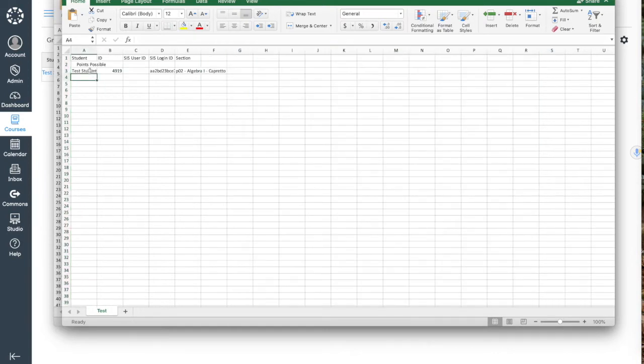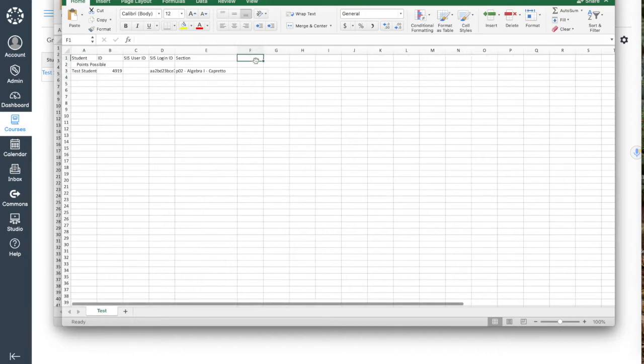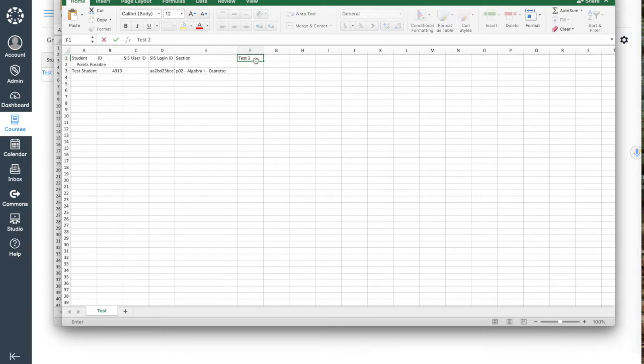Now, I only have one student in here, but you would have other students in here in theory. In the next column available, I'm going to want to have the new assignment. So I can call this test 2. And in this line is where I'm going to want to put the possible value. So let's say it's a 20-point assignment. Great. And then I can put in the value for what the student got on this. So let's say they got a 19. Okay, so that's how we could manually enter grades into an Excel sheet. And we'll come back to how to upload those in a second.